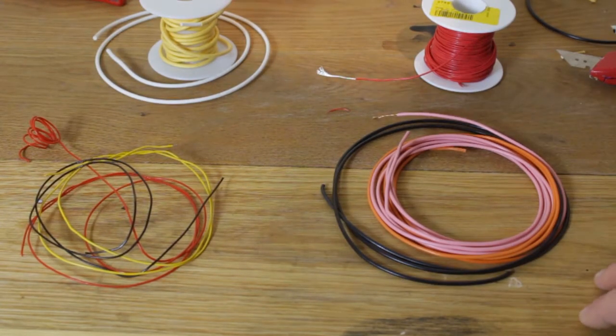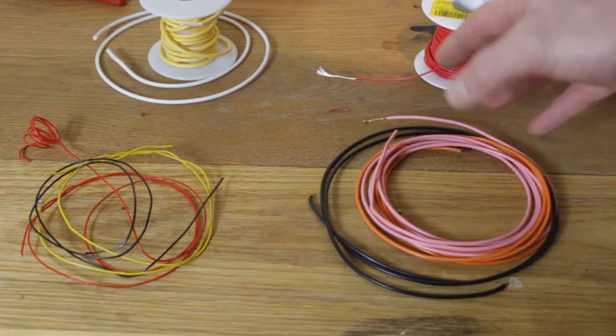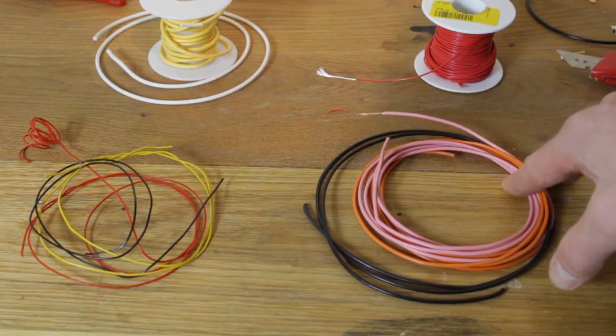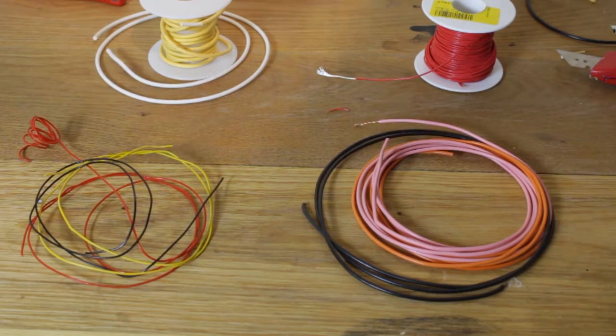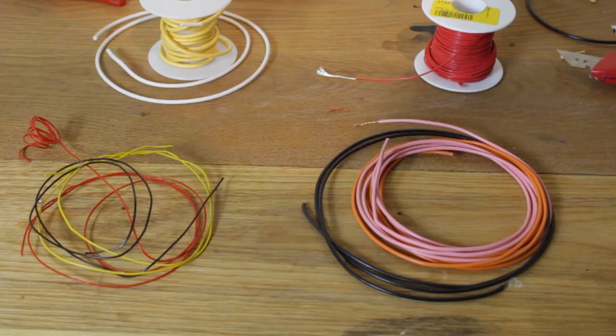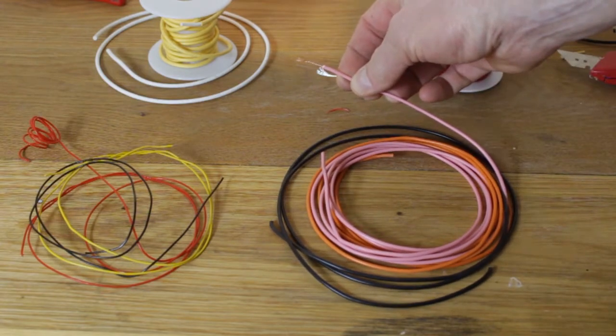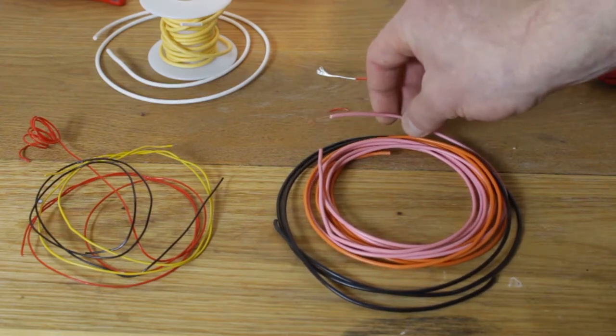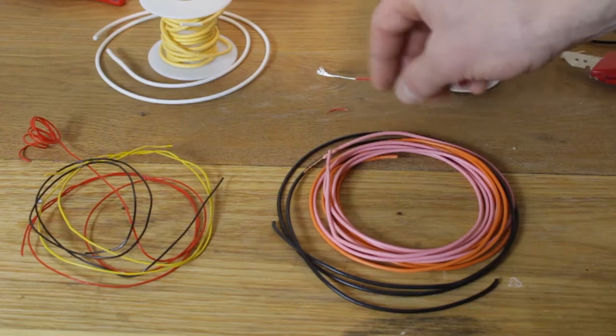The next thing is voltage rating. All of the wire we stock in the shop is suitable for high voltage amplifiers meaning up to 500 volts or 600 volts is the case maybe for some of them. That's per the specs of the wire. Some people will tell you you can use 300 volt wire which you absolutely can and particularly for lower wattage amps like two EL84 type amps it should be fine. But the voltage rating is defined as the voltage that the insulation may start to break down. Now that's between the core and the next thing next to it. So if I've got 300 volt rated cable next to a chassis that's at zero volts and I'm running 500 volts through it, then you're going past the rating of that wire. So if you're trying to build it to the correct spec then you should make sure that really the insulation that you're using is rated higher than the actual voltage in the amp.